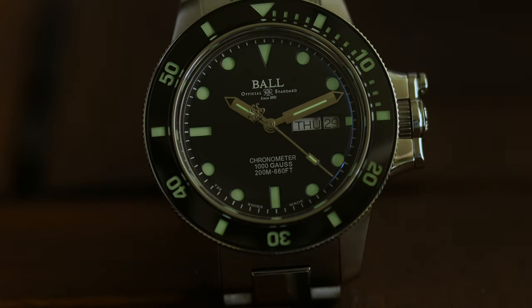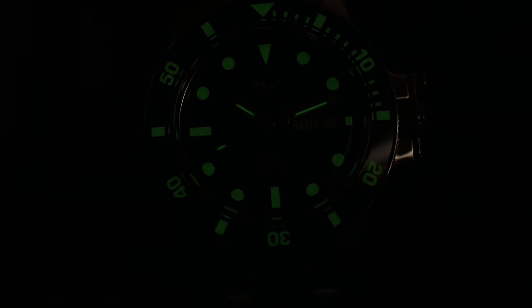And of course, we have the lume. As I have talked about with Ball, Marathon, and any watch using tritium, it's hard to capture tritium on camera because tritium glows best in pitch-black darkness. But this watch does actually glow in low light better than other tritium models I have owned and reviewed, and there's just no denying how cool it looks in the dark. And since it's tritium, it's going to always glow without a light source needed, but it does have a shelf life — after 10 years, it's going to start to fade as far as the brightness goes.